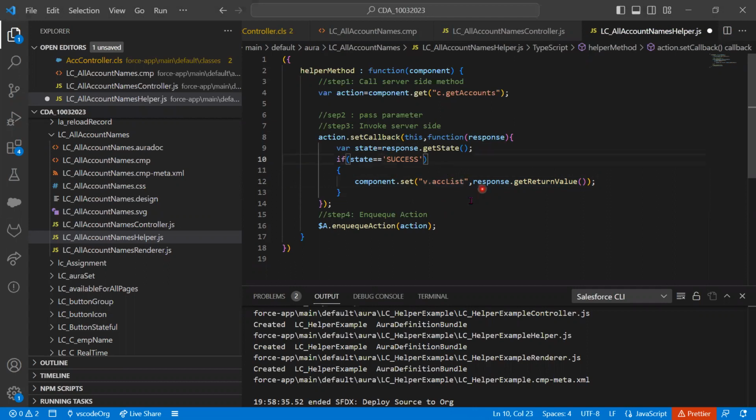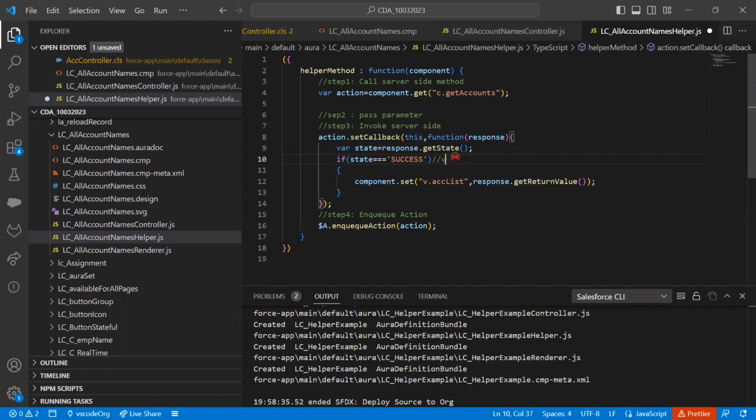Now somebody was saying, anybody know the equal to? There is a double equal to and a triple equal to. Anybody is aware? Double equal to and triple equal to? Yes. Okay, so what is the double equal to? Double equals matches the text, not the data type. What is triple equal to? It matches the data type also. So triple equal to checks what type of data it is and also the value. The comparison is going to do two things.